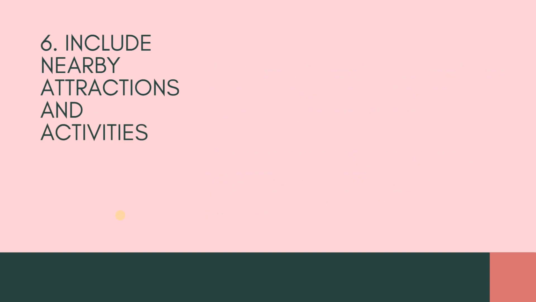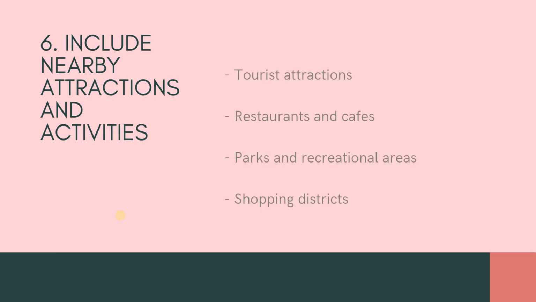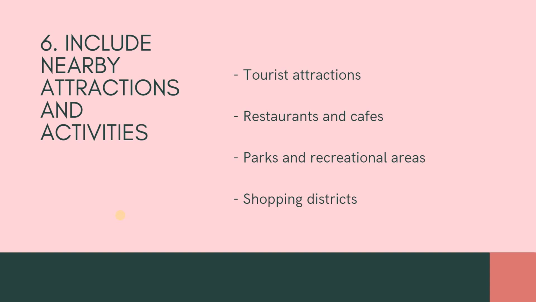Mention them. Now, another thing is to include the nearby attractions. For example, here in Kampala, there is the Uganda Museum, maybe Acacia Mall. Someone wants to be near Acacia Mall. Someone wants to be near Village Mall. Someone wants to be near a specific place, or even for those who come for work, they maybe want to be near their workspace. So they want to know things like tourist attractions, if available. Make sure that you include them.